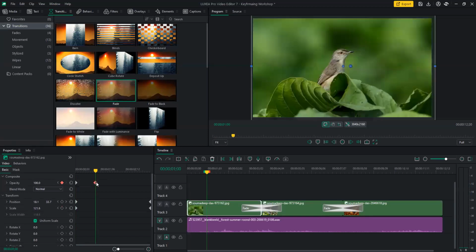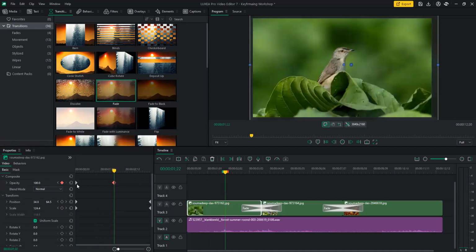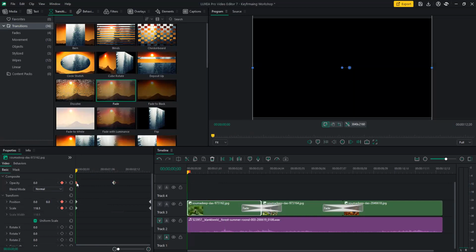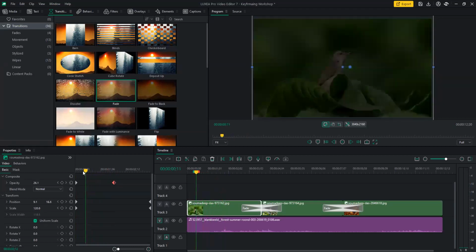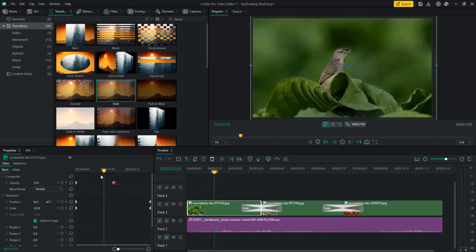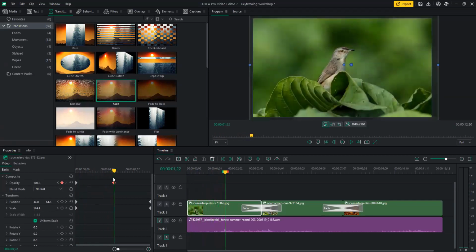So the keyframe is a specific amount of the element I'm trying to edit. If I move this keyframe that has 100% opacity to the right, then the range between my keyframe that has 0 and my keyframe that has 100 will take longer to go from 0 to 100. And if I move it to the right, it'll take even longer.